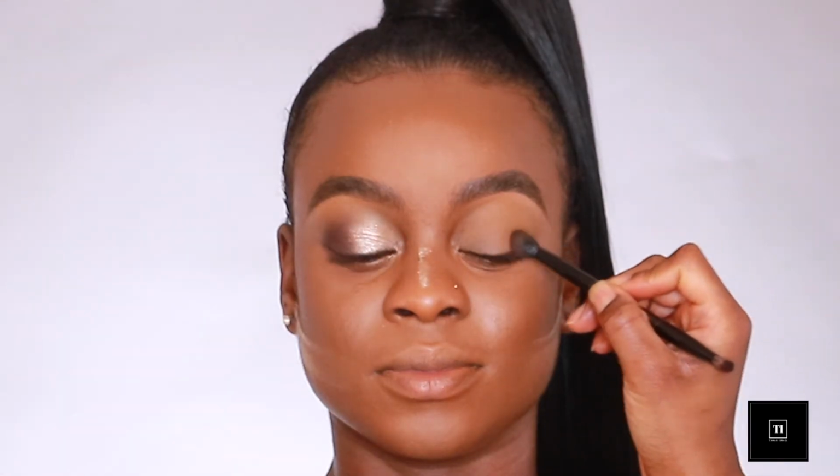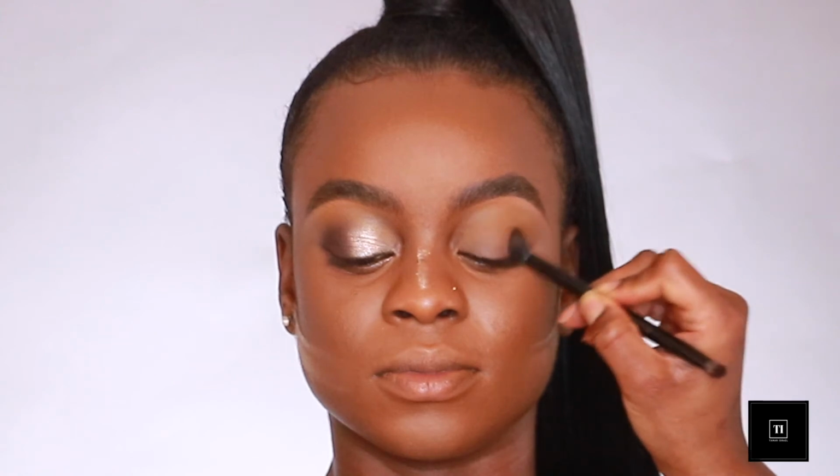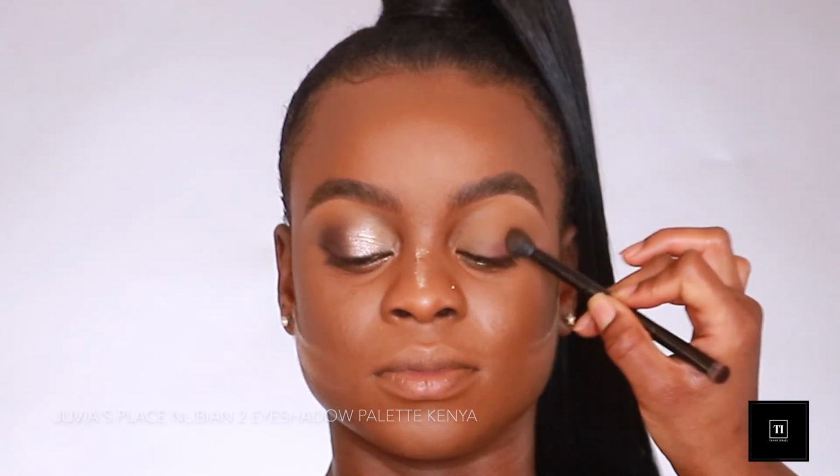As you can see, I've already completed one eye off camera, but I'm using the Juvia's Place Nubian 2 palette in the shade Kenya, and this brush is an Anastasia Beverly Hills brush from the Norvina palette. I believe this is the brush in all of her eyeshadow palettes, and I'm tapping that color on the outer corner of the eye.